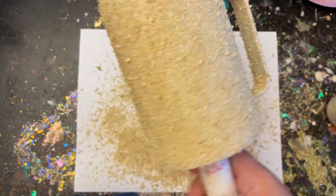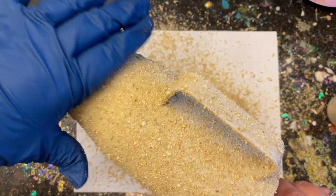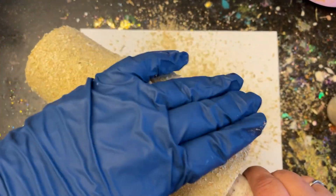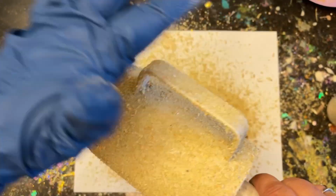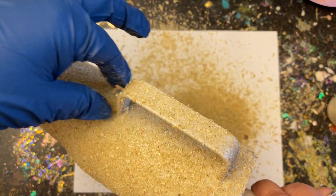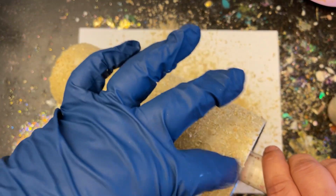All right, my sawdust is all applied. Now I'm going to take my opposite gloved hand and start squishing that sawdust down into the epoxy. You're going to notice that the sawdust starts to absorb the epoxy. It's going to get kind of a shiny look to it, and that's perfectly okay. That's what you want. Again, just squish it down as best as you can.